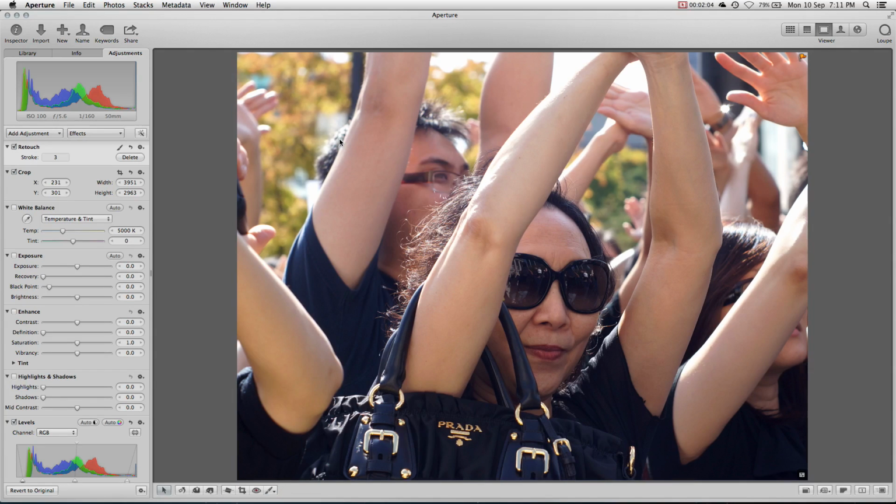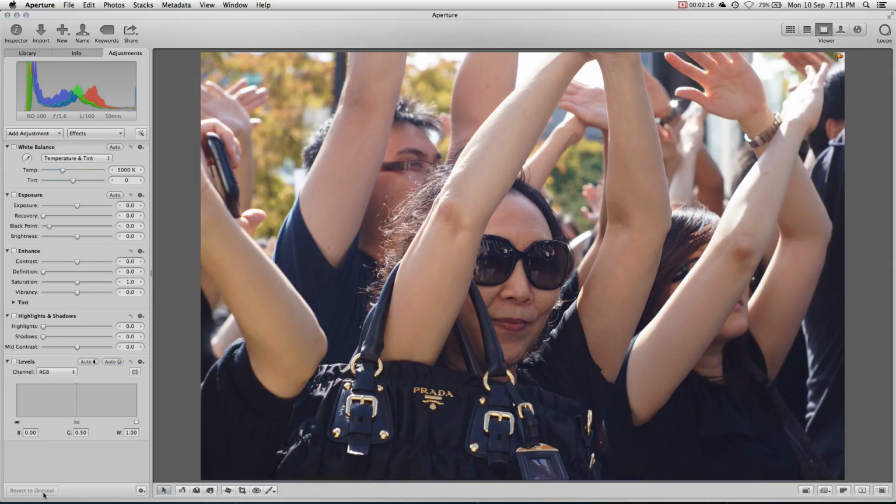If any subjects on your photo have red eye, you can quickly solve that by using the red eye removal tool on the bottom toolbar. Simply select the red eye removal tool and brush away red eyes. If you need to revert the image back to the original, click the Revert to Original button.